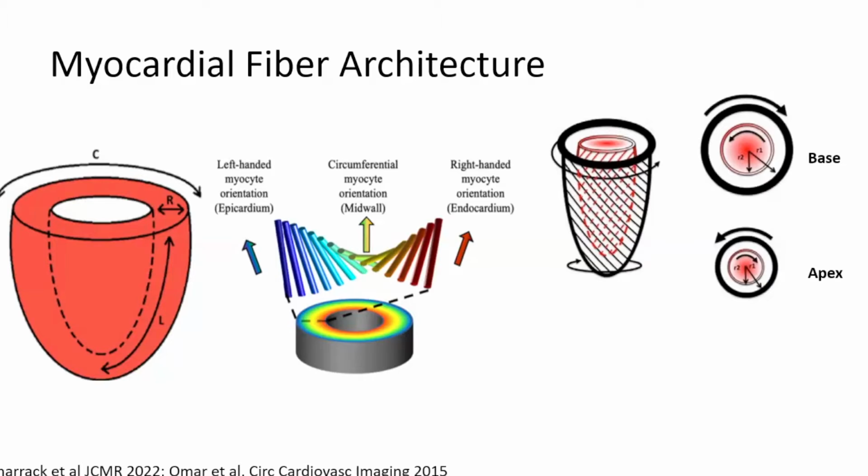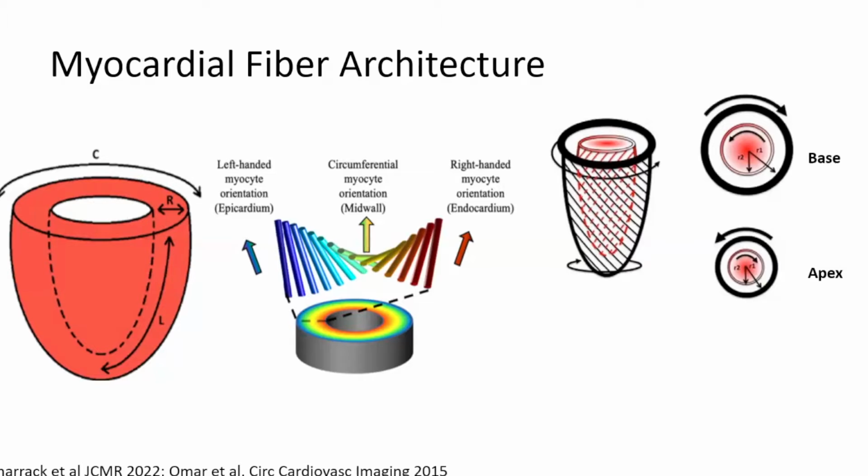And when you combine these motions and fiber architecture together, what you see is that in the basal portion, as a result of the sub-epicardial orientation, the rotation is in a clockwise direction, whereas in the sub-endocardium, the rotation occurs in a counterclockwise direction. In contrast, in the apex, the rotation as a result of the sub-epicardial orientation is counterclockwise, and similarly in the sub-endocardium, it's the opposite. It occurs in a clockwise rotation. And so the major determinant, the dominant forces, are of the sub-epicardium.